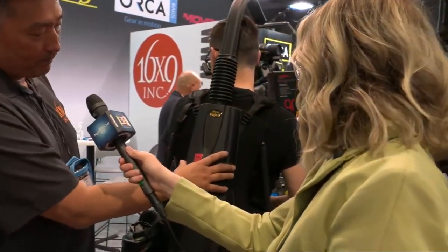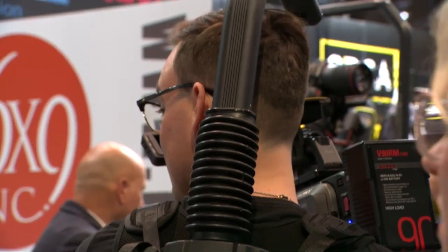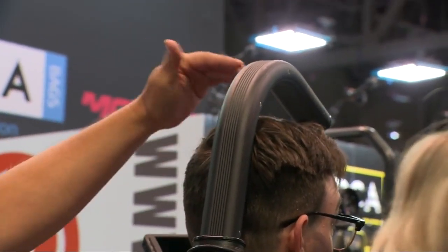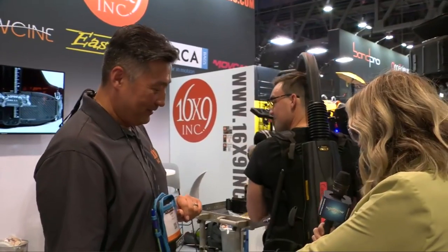This is called the Vario system, and this is the power pack with the upper bar. The upper bar has variations: if you want to use it with a gimbal, there's one that does rebounding; there's also a fixed-length version for shoulder shooting; and one with adjustability in the front where the line can go further forward or back, allowing you to operate with the camera floating out in front. There's a tool here that changes the resistance so you can fine-tune it — when you pull the camera down, it floats and stays in position. There's also a removable accessory pouch where the operator can carry water, batteries, or a walkie-talkie.